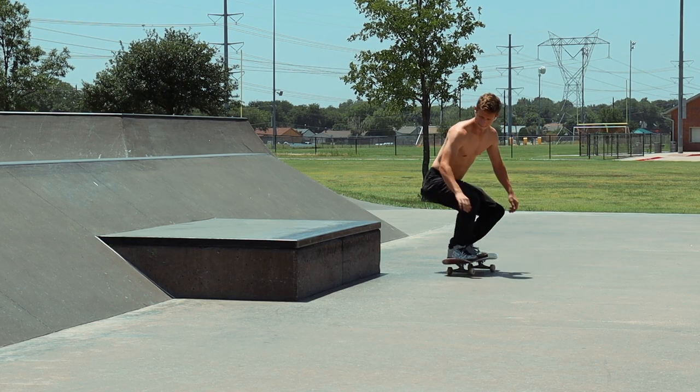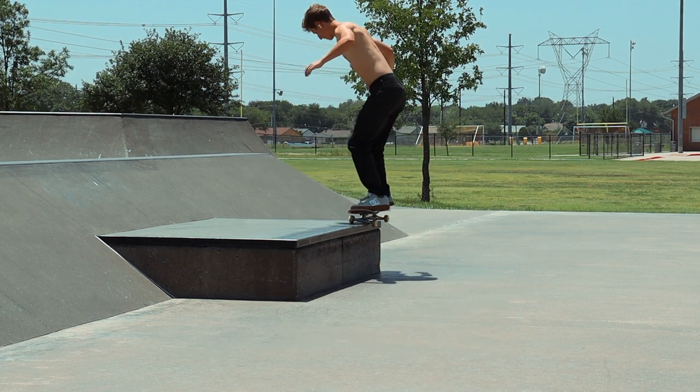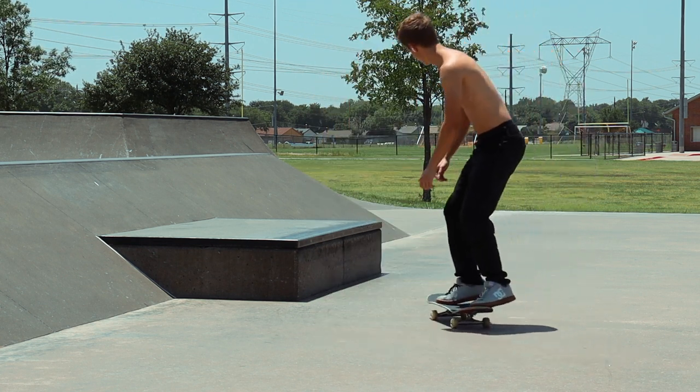You know the worst thing about being a skateboarder in Texas? It's so dang hot outside. I go to the skate park to warm up, and I'm already warm by the time I walk to the skate park. One good thing about it being that hot outside is that everyone just really doesn't like skating in the heat, so no one goes to the skate park until later in the day.